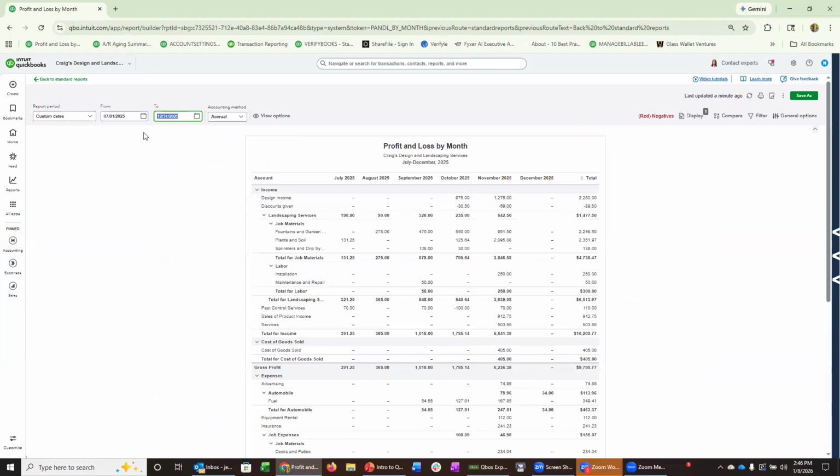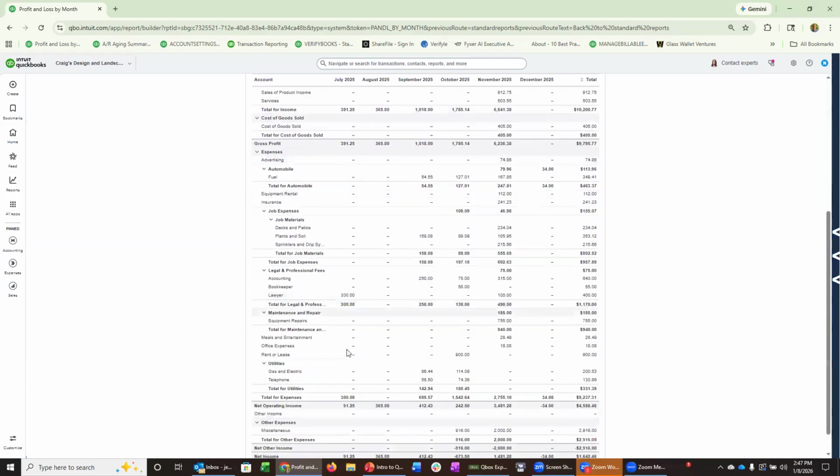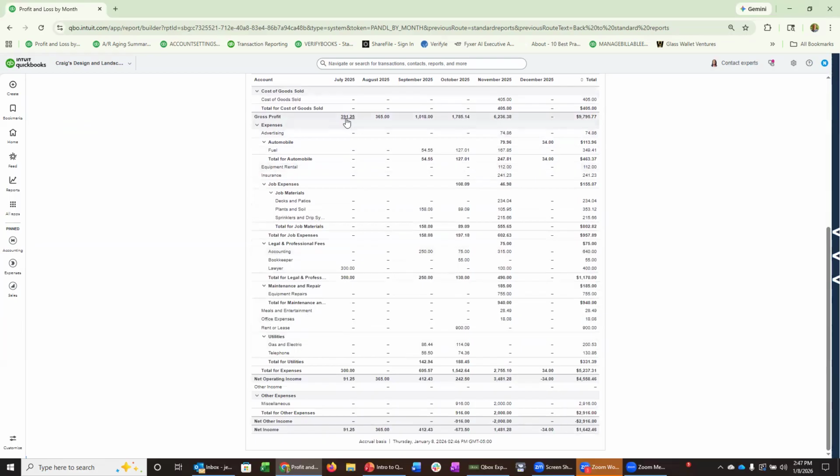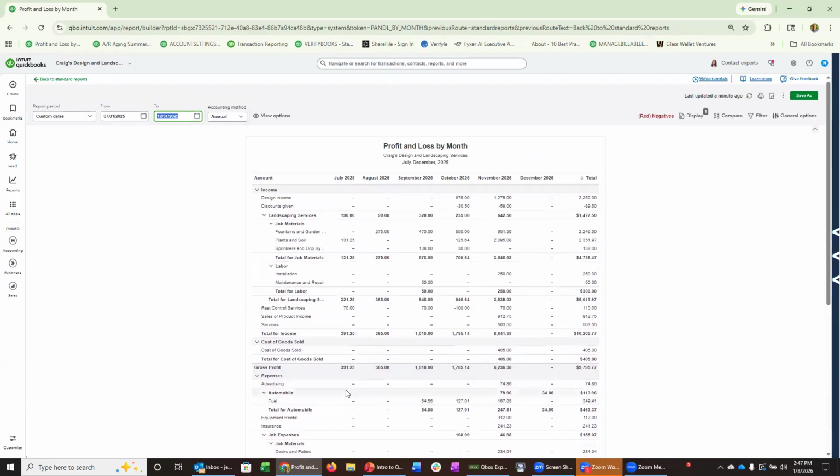And so now I'm looking at July, and we can see in July, these are all my little buckets of income. I made $391. I had no direct cost. And of the 391, the only expense I had was paying a lawyer. So I made a profit of 91.25 in the month of July.